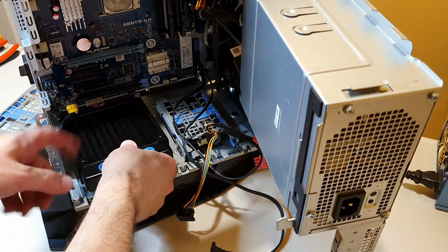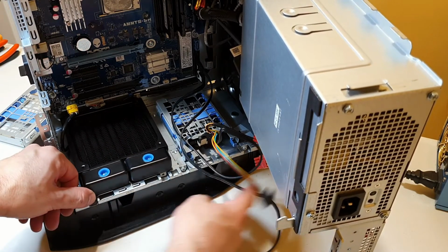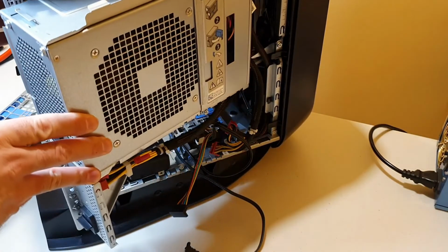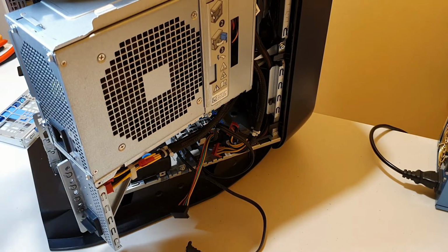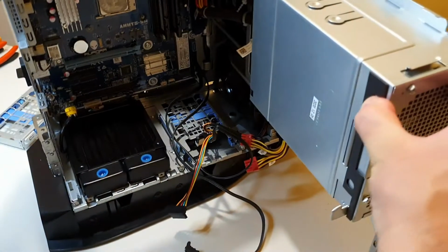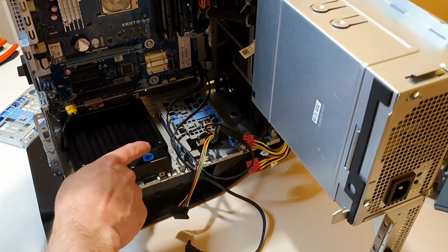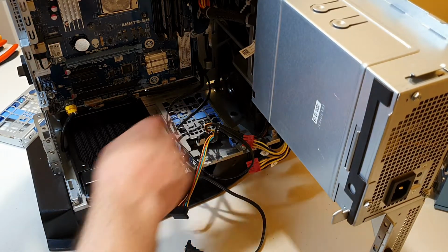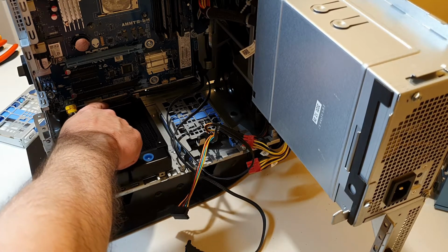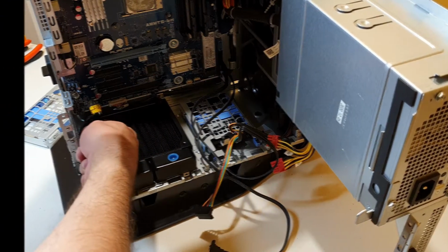You have that cable over there that goes into the front of the case with the power cable and the lighting, and if I flip it around, it won't allow the case to close correctly, especially because you have to consider that the hoses are going to be coming out of it with the fittings. So I'm going to move the drive cage from the front of the case to the back and see if it's a better fit over there.